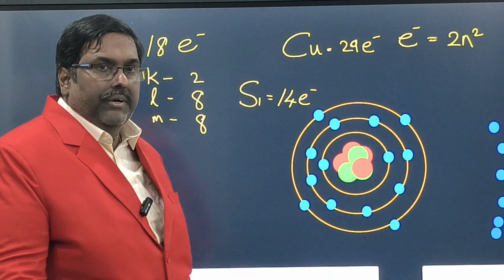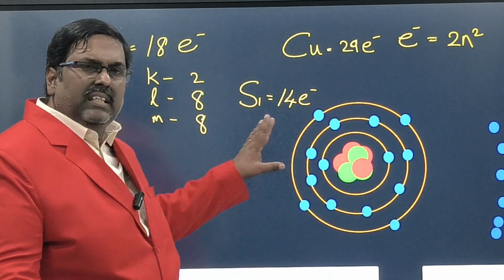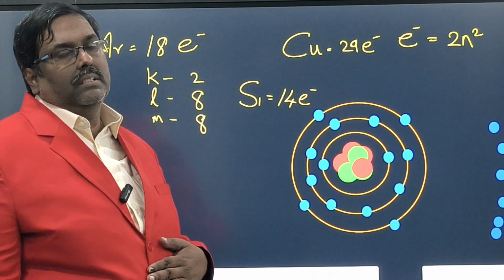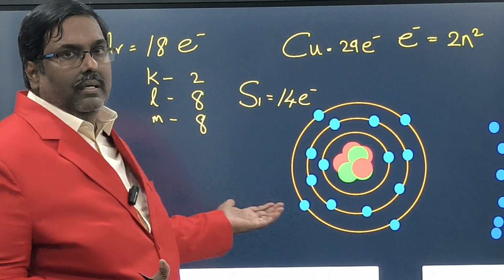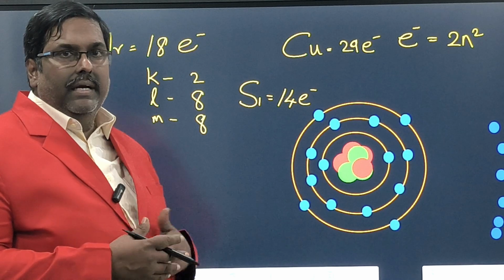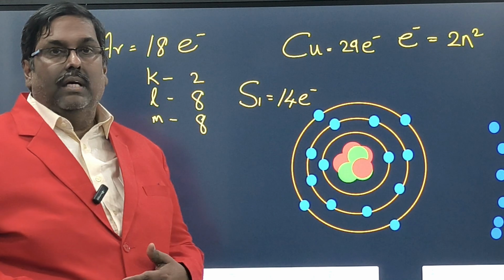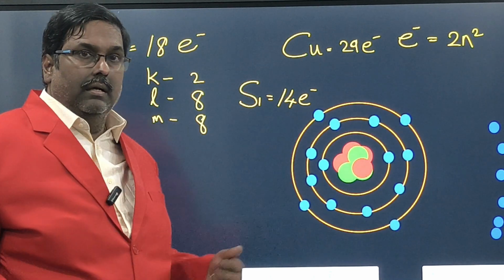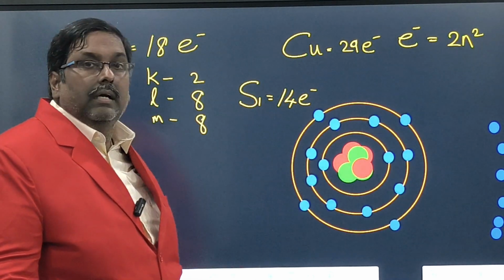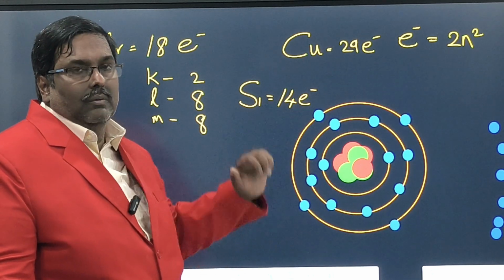So silicon we will consider as a semiconductor. In future videos we will talk about electronics, and at that time we will come to know. Initial stages I am drawing like this. After that I will explain with a good animation, which is very easy to understand. The first one is basic, like what we studied in school days. So I made it like drawing in front of you. It is a little bit of a waste of time, but in future videos I will explain with the help of animations.